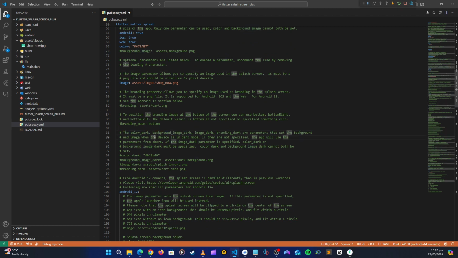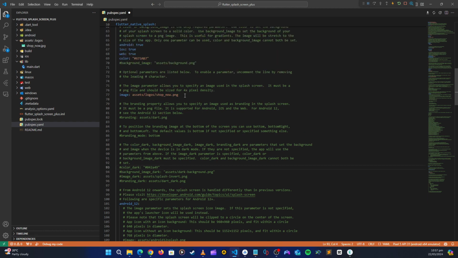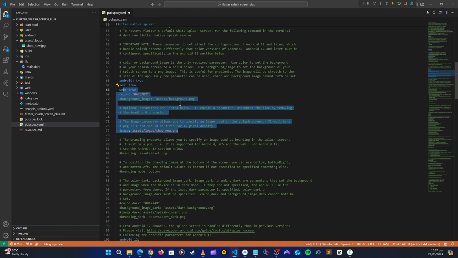If I uncomment this, I can put the color that I want for the dark theme, and for the background image, I can also specify the dark image by uncommenting image dark. We're not going to do that now, but you can do that in your application if you've got both light and dark themes. So for now, for the light part, this is done.